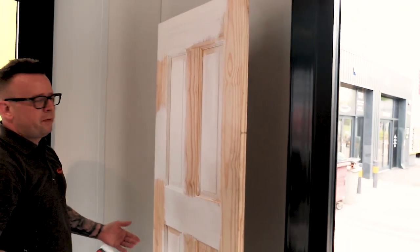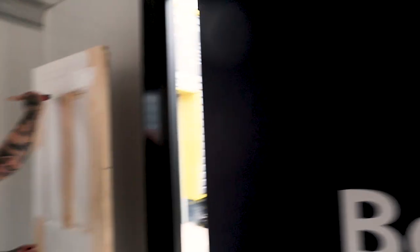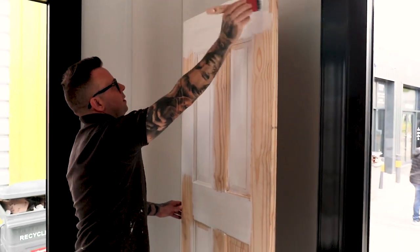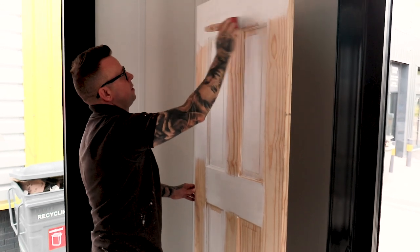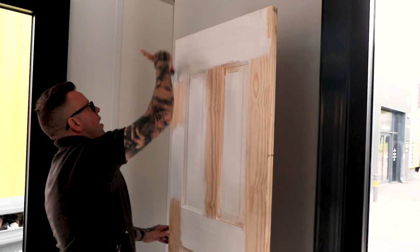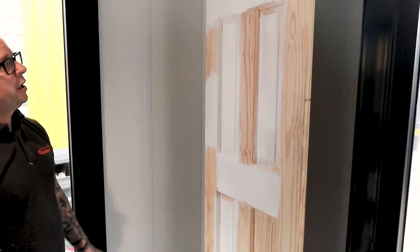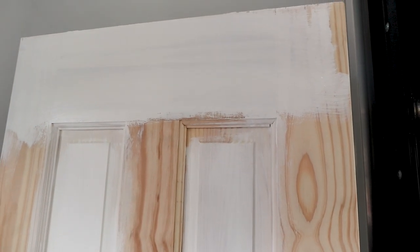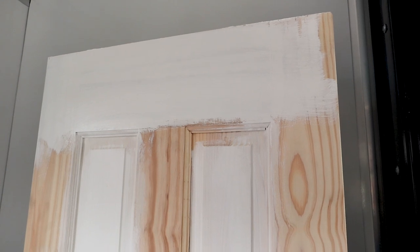Even just on bare wood like that it just flows. I've got my dad with me — have you tried any of this? No, I haven't. I've used Chantilly Lace and Super White on it. It just flows like a dream. What sheen levels do you use other than satin? Mostly satin and Super White. But that's on bare wood, so one coat and another coat you probably wouldn't tell.